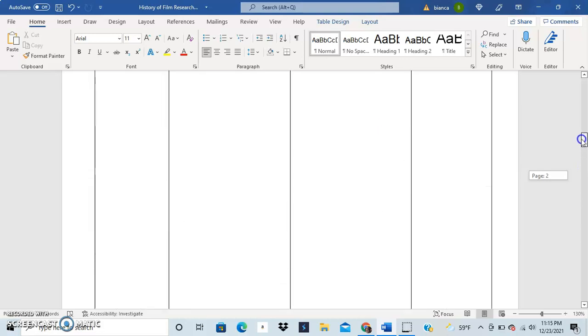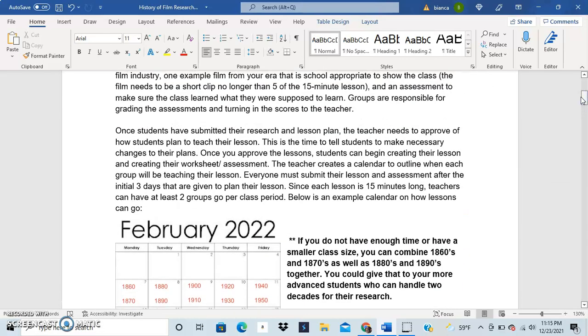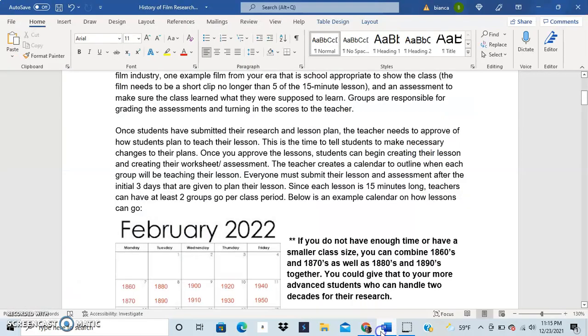I tweak it and I tell them, okay, these are some changes that you might need to make. Once I approve the lessons, students can begin creating their lesson and their Google Slides, their worksheet, whatever it is that they want to make for the lesson.